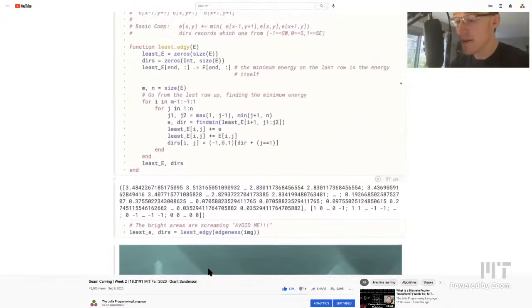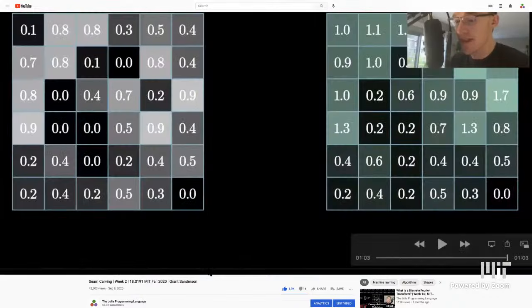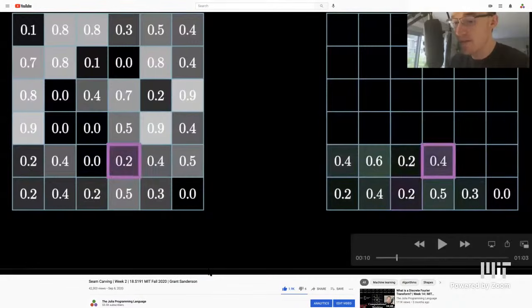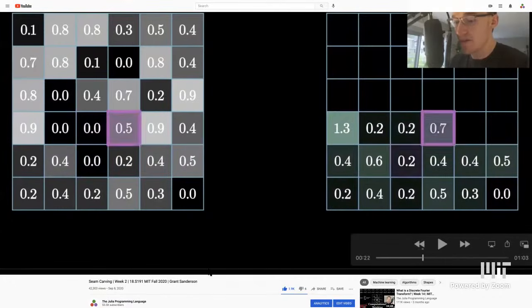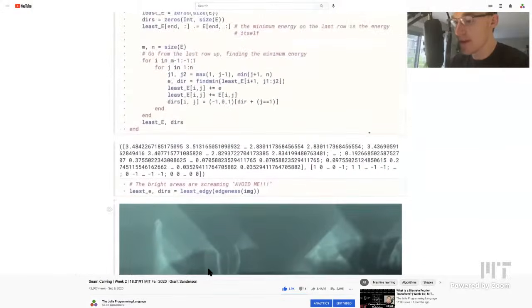But for right now, let's actually take a little bit of a peek behind the hood to see what's going on in generating this array of values, which again is exactly what we were looking at with this animation over here, where we're going from the bottom to the top, thinking term by term, building up values based on just adding the energy of a given pixel with whatever the minimal term sitting right below it was. But let's think through that in more detail.